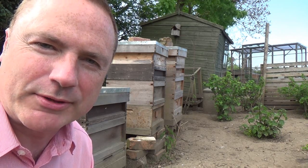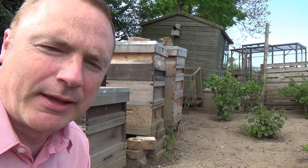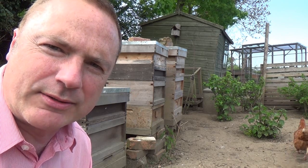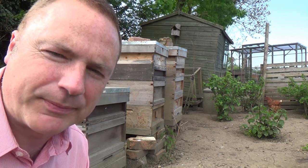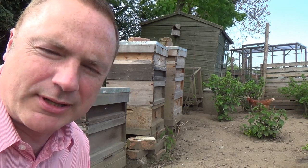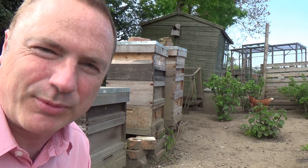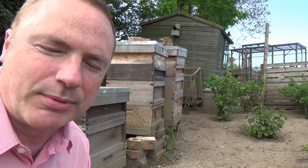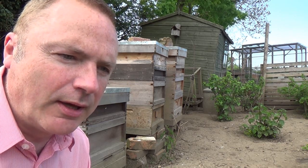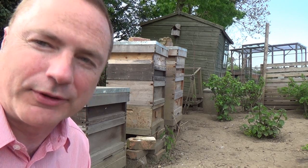It's late afternoon now, so the bees are relatively quiet because it's a bit cooler now. Last year we ended with 12 hives, but we're down to 7 now, and the problem was that last year the bees put an awful lot of energy into swarming and not very much into honey production, so we ended up with a large number of hives but no honey. And what we're hoping for this year is that we get a reverse of that.